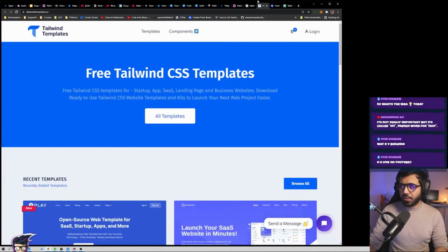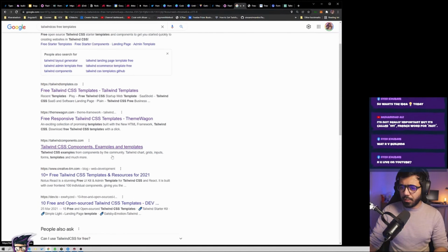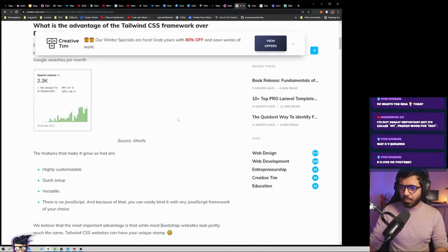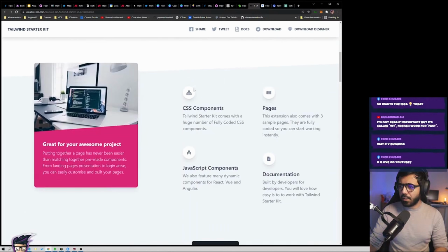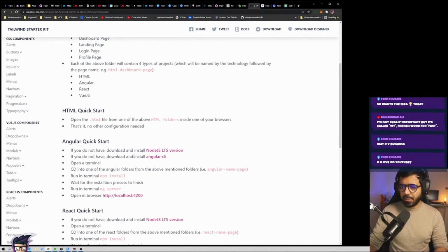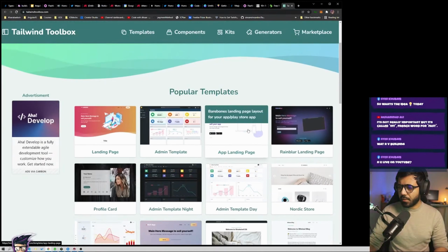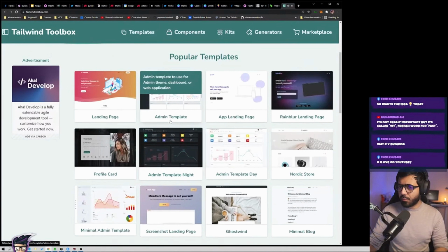Some of the things that they are sharing are free, and some of the things are not free. I think this is the one maybe I was testing out. All right, get started, GitHub star. Let's see, CSS component, JavaScript component, HTML, Angular, React, landing page, admin template. I don't want a lot of code, but maybe just a bit of code.